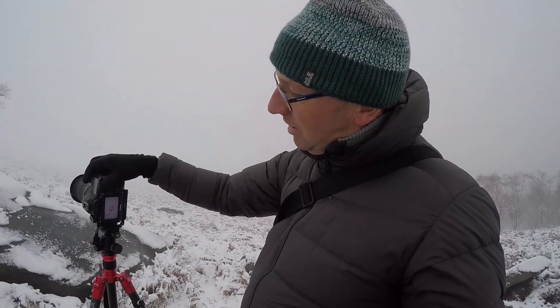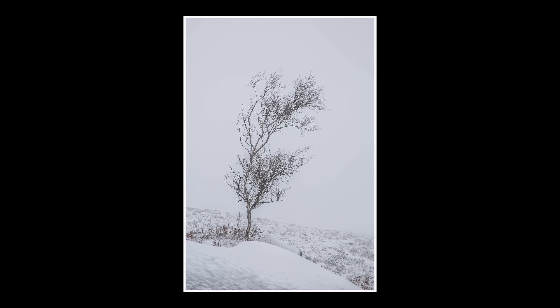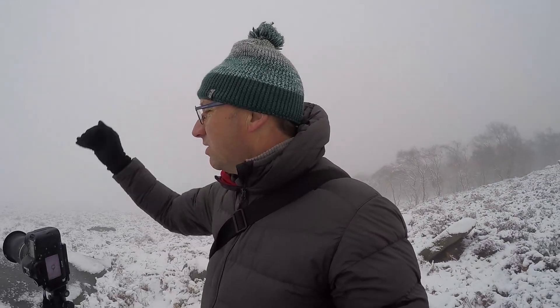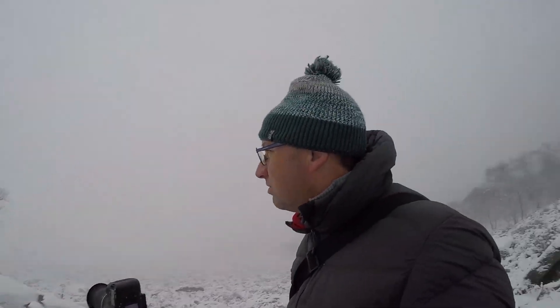As I expected, it's very very difficult. It's absolutely fantastic to be out here but it is very difficult. I'm just focusing on this tree — I like how it almost comes out of the rock from the photo. I've also taken a focus stack of it with the rock in the foreground and the snow on the rock. I like the texture of the snow on the rocks, how it's fallen and sort of melted.